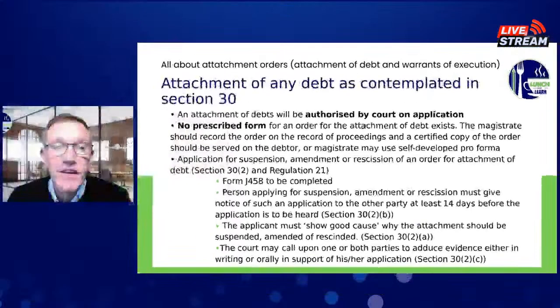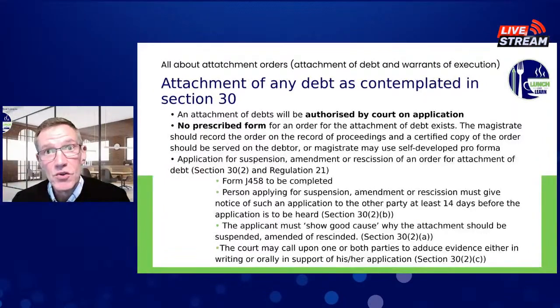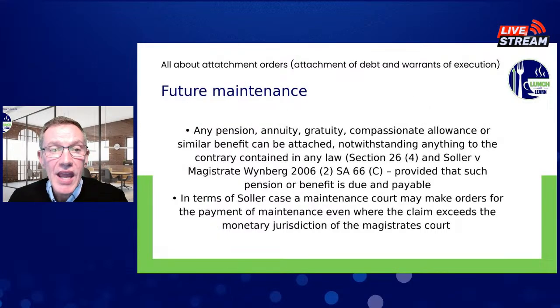And in very, very, very few cases do these types of applications succeed, because there's still a liability to pay the arrear maintenance, very similar to Section 27, where the courts would cast a dim view of suspending such an order if there is still an amount of maintenance which is left unpaid. That basically brings us to the end.